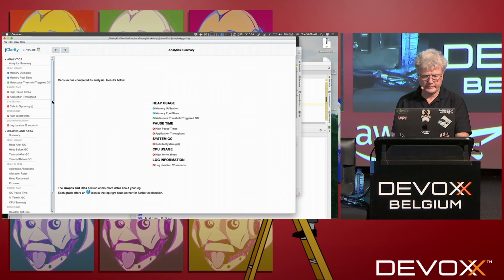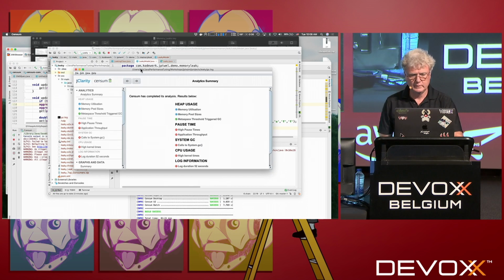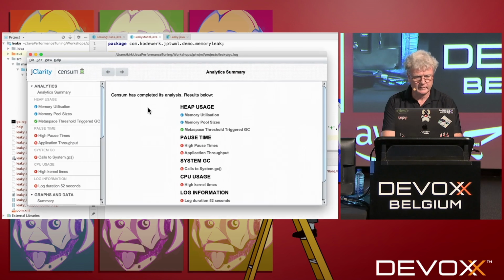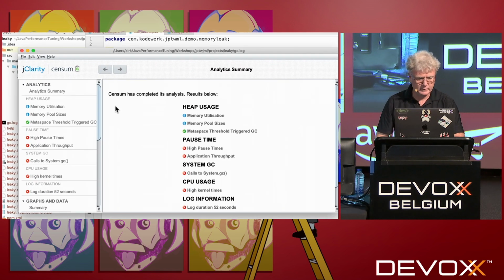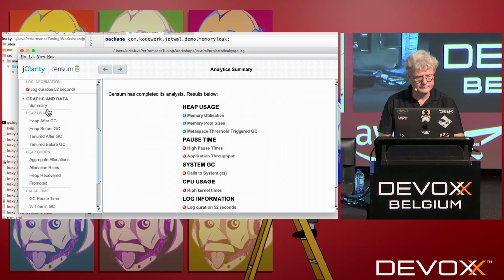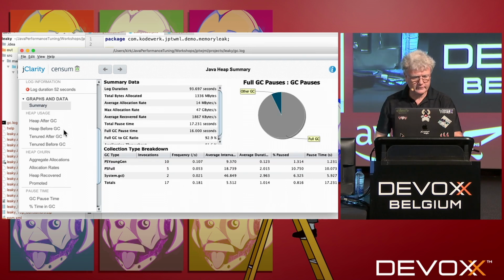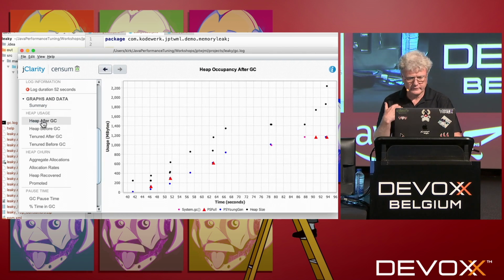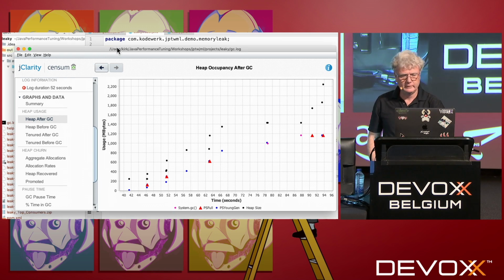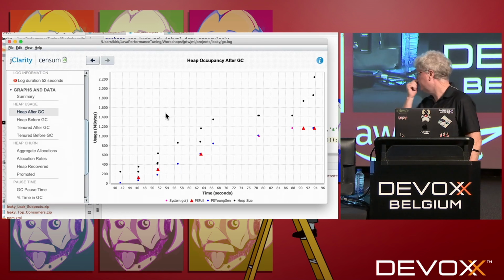And you can see there's a whole bunch of activity here. So let me make this readable for everyone. So hopefully we won't mess things up too badly. As we do a summary here, we're getting pretty much the same picture that we saw with VisualVM, right? You can see that just over time.